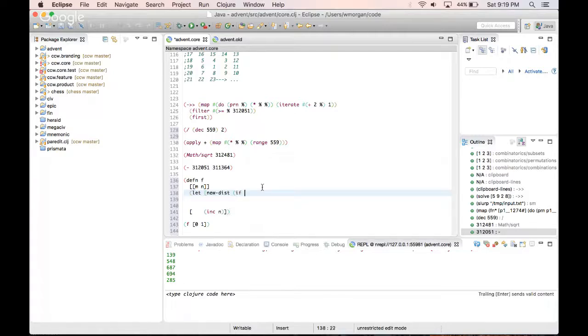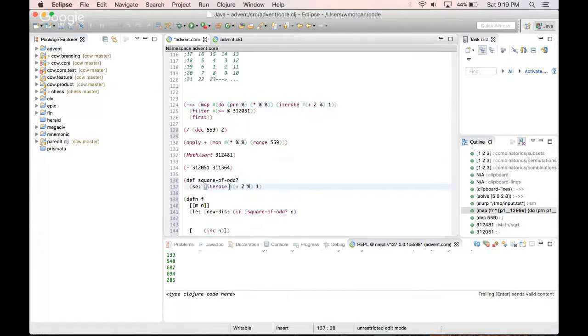So square of odd here, maybe just defining square of odd to be the set of numbers where we take this, map, multiplying it by itself, and taking 300 of these, which I think would be enough.